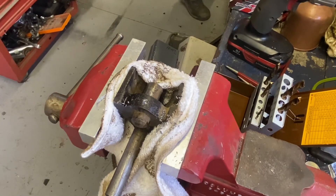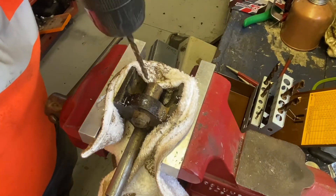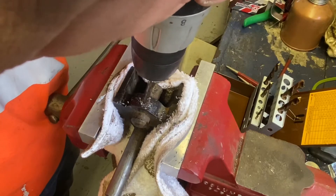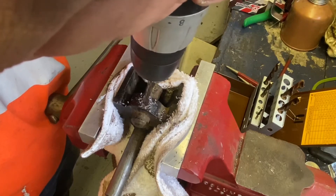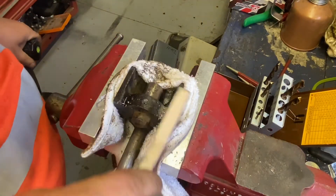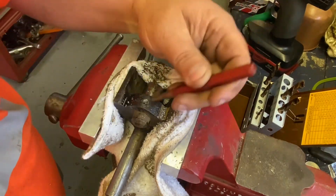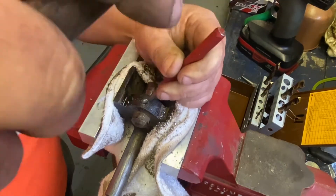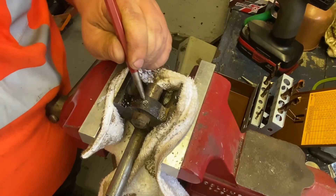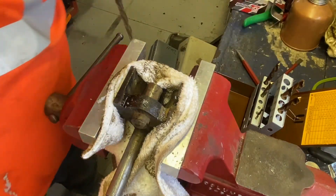Small enough — I don't think I do. I don't typically use really small broken bolt extractors because they just instantly break. We are staying out of the thread, so let's see if I can kind of collapse it in a little bit. We're almost through — almost down to that guy, and ideally I will not drill through it.